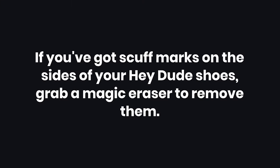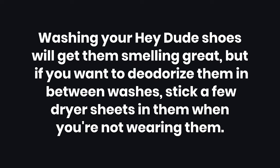Tips. 1. If you've got scuff marks on the sides of your Hey Dude shoes, grab a magic eraser to remove them. 2. Washing your Hey Dude shoes will get them smelling great, but if you want to deodorize them in between washes, stick a few dryer sheets in them when you're not wearing them.